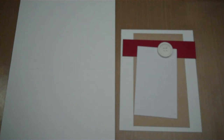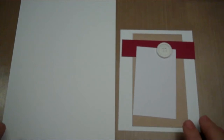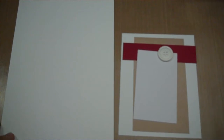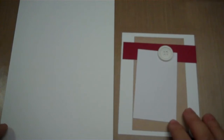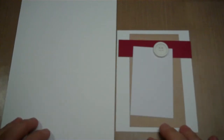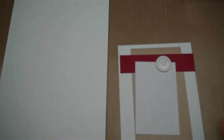about it. Now, what you're going to see is something I saw on their blog, and it's sketch challenge number 123, and this challenge was made by somebody called Sue K, and she has a blog called Little Bits of Randomness. So I will put the link down below with all the information, and you can go ahead and see what they have. Now, I'm going to do something very similar, but I'm going to do my own thing.